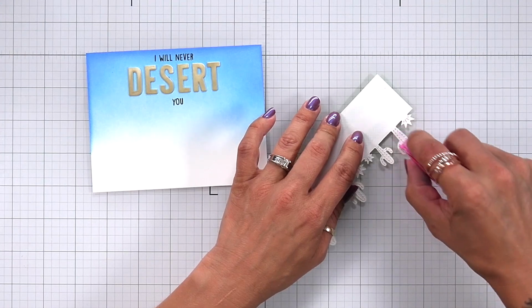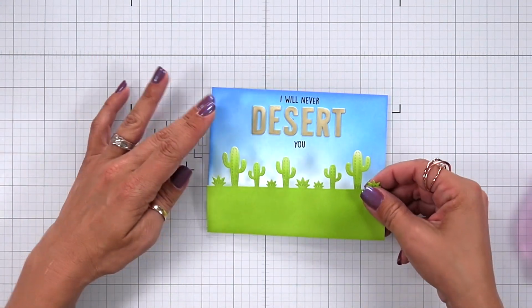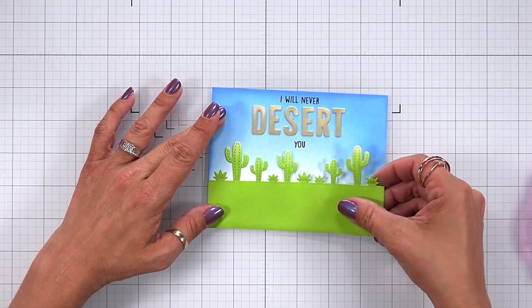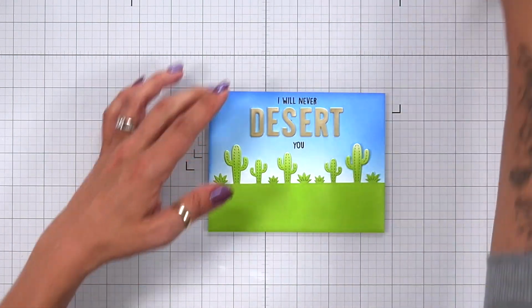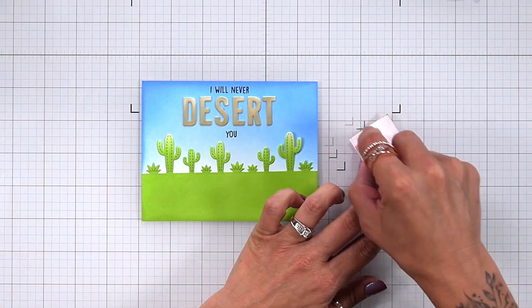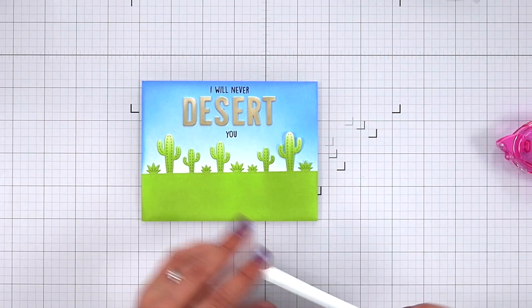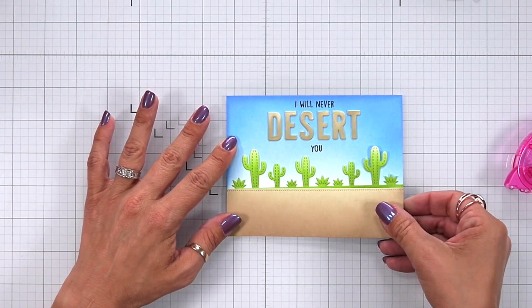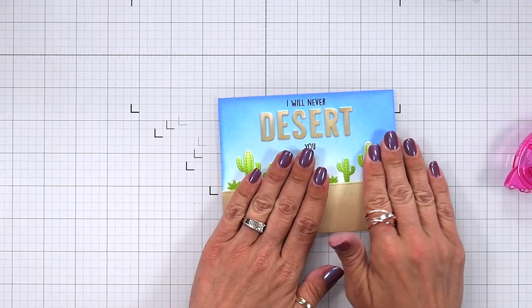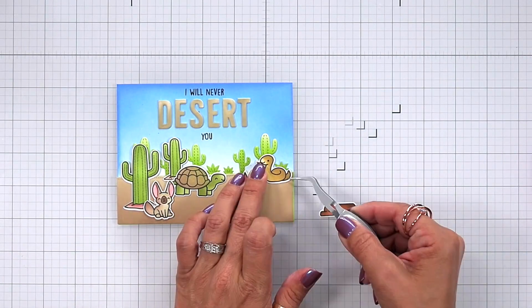So I'm just using a tape runner to add this cactus border to the bottom. So I line that up flush with the bottom of my card front. I'm not going to trim this panel down. Everything is going to be lined up with the edges. So the card size is going to end up being 4¼ by 5½. Now, once I have my cactus down, I'm adding my desert bottom there, that brown piece that I ink blended. And I can start filling in my scene with my critters.